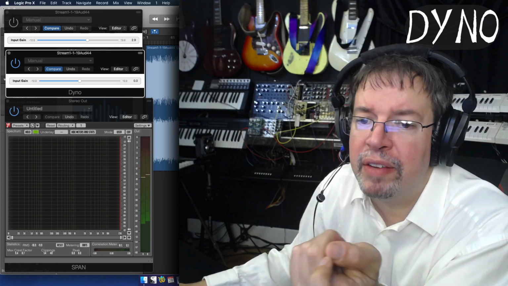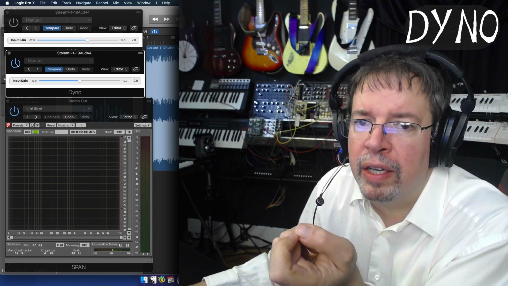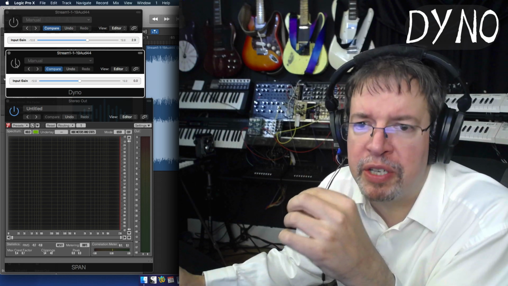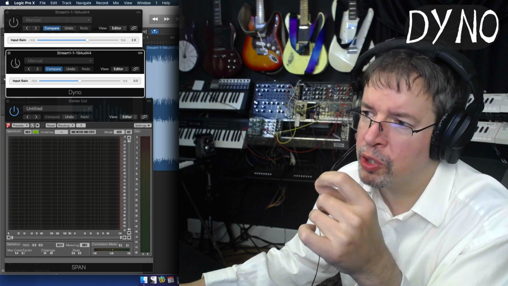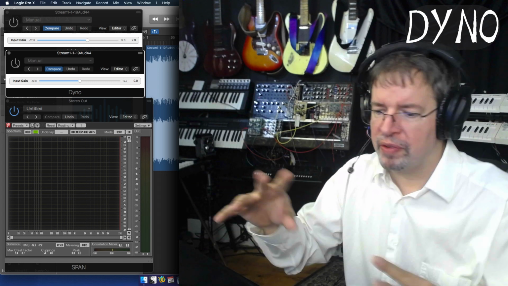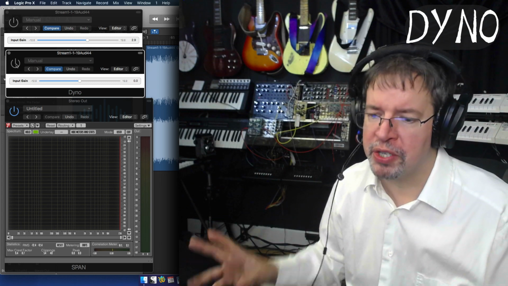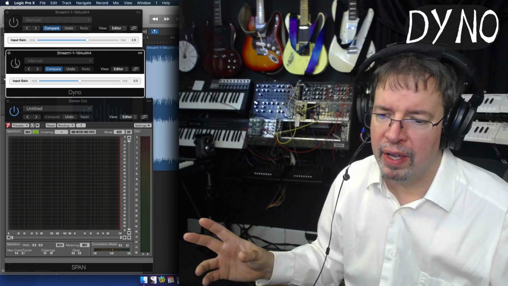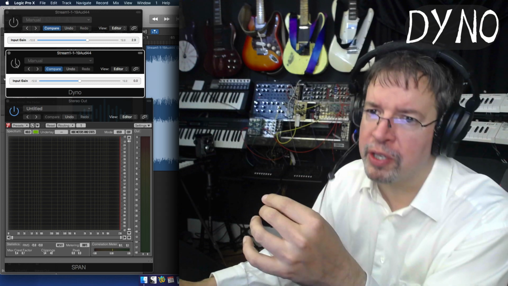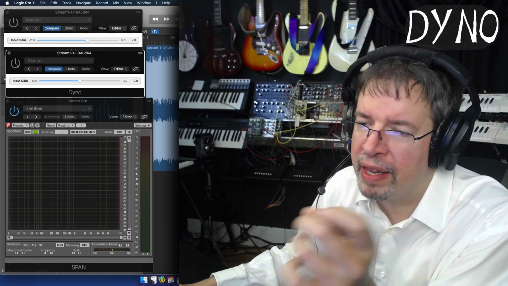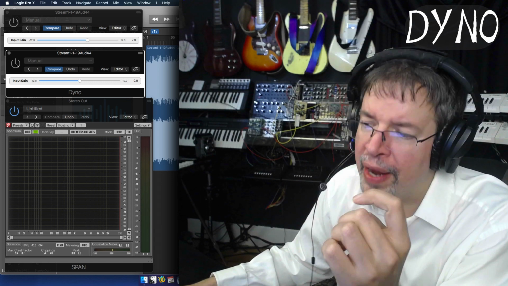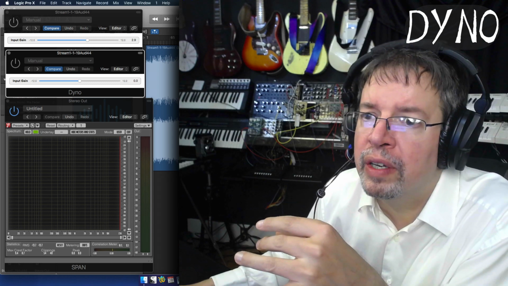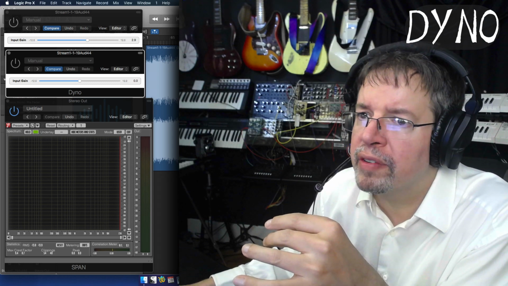We can get that even on a boost of 0, although it may be a bit of a boost. It's not quite as much as the one off of Mojo. Mojo is sort of intensifying things built in, and it's designed to go to sort of the iron bar. It's going to 0 dB clipping, so you boost into it, and that's why it's set the way that it is, rather than doing volume normalization in it. But Dyno gives you this.